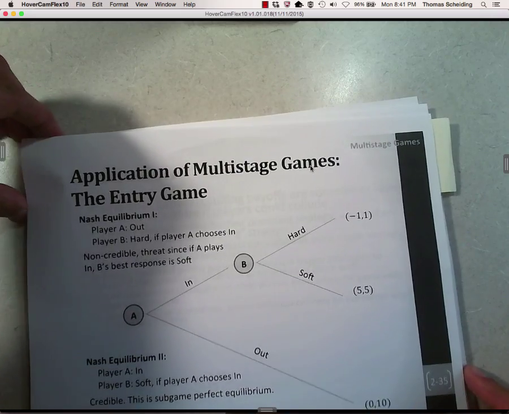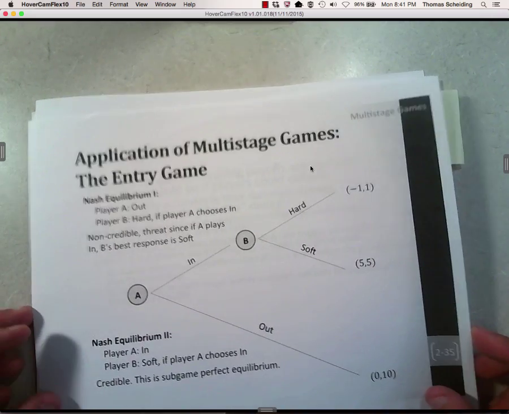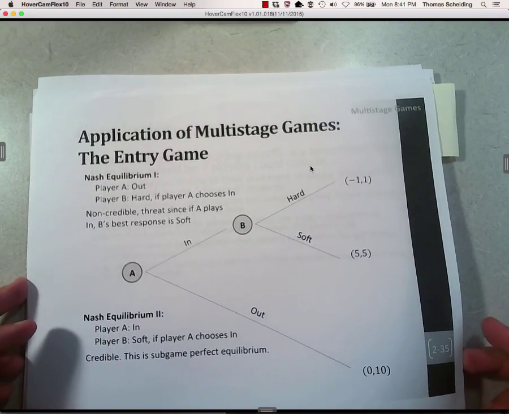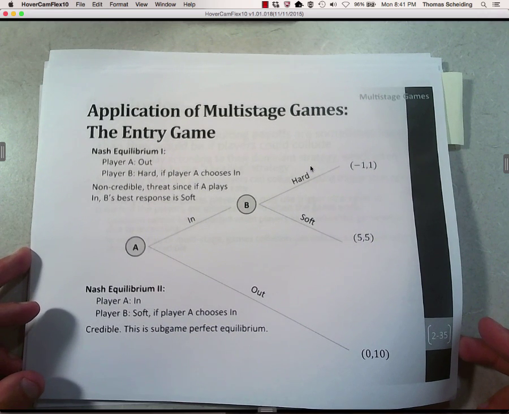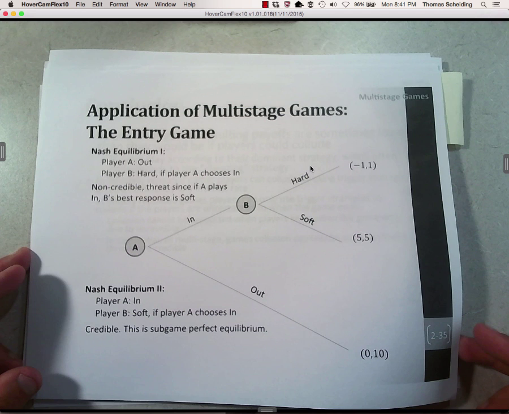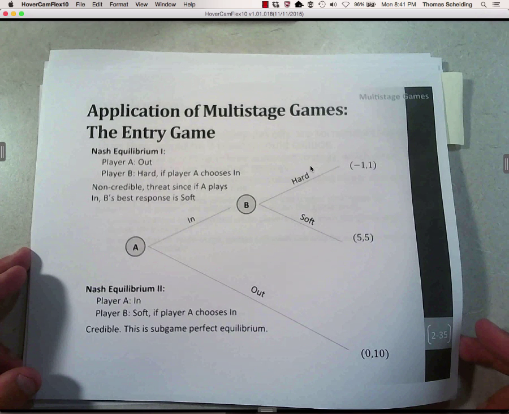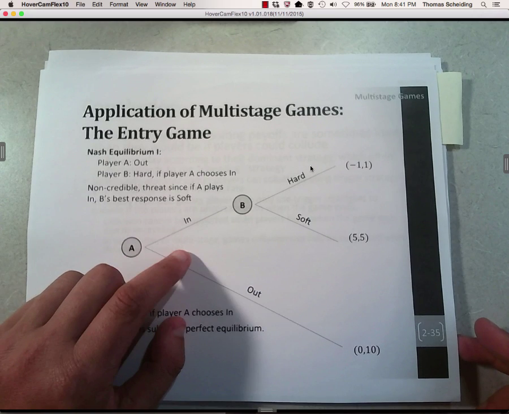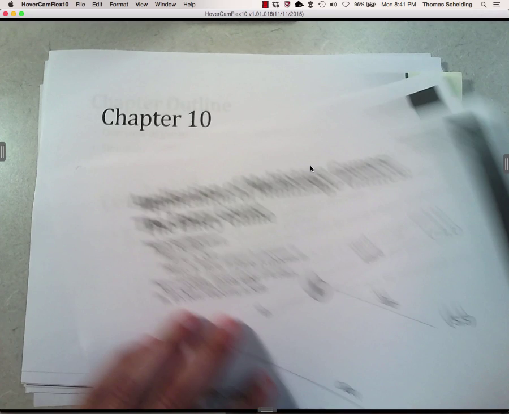Why does this matter to you as a manager? Well, the way in which it matters would be, for instance, do you introduce a new product as a result of a competitor introducing a new product or a new pricing strategy? You see this in the cell phone industry all the time in terms of the packages they offer, in terms of data, the phones they offer. You see this exact kind of sequential game subgame perfect equilibrium.